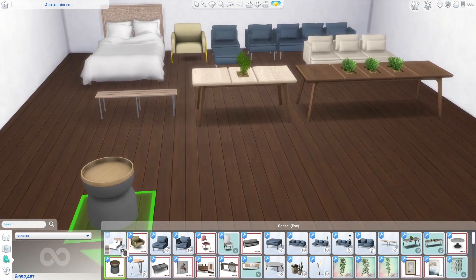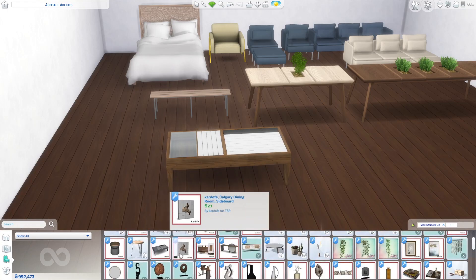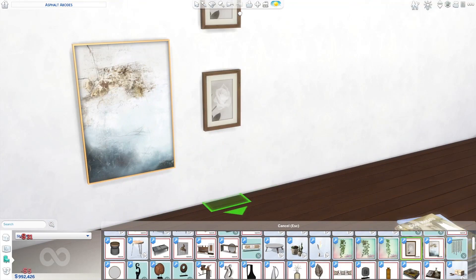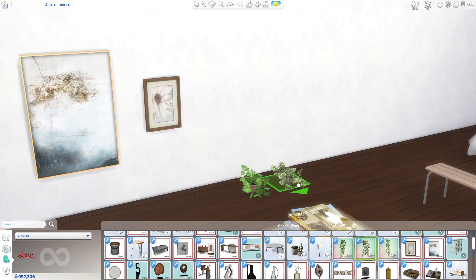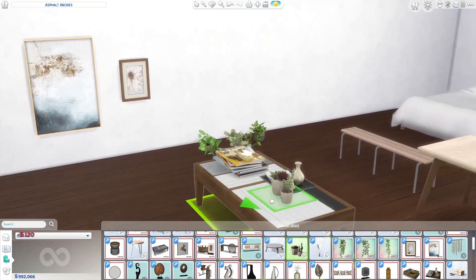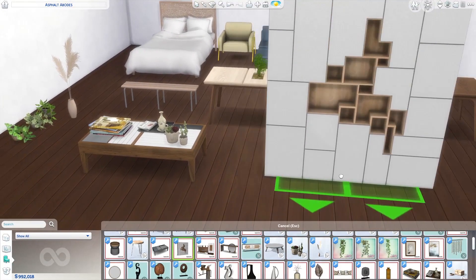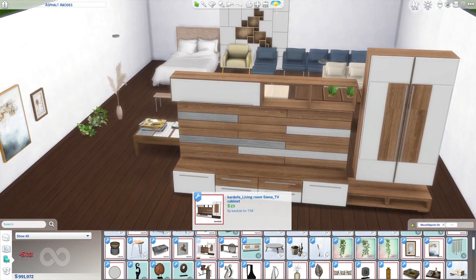We got a side table, another side table, a little coffee table — I love the glass in it and you might be able to put stuff in it. We have some magazines to throw on top, a little tray with a newspaper. We also got some paintings with a few different swatches — I love how elegant these things are. I got some plants that are meant to go on a shelf so they hang on the side, which is really cute. Another little plant piece and then a grass vase. We have a sideboard that could go next to the bed or as a feature piece.